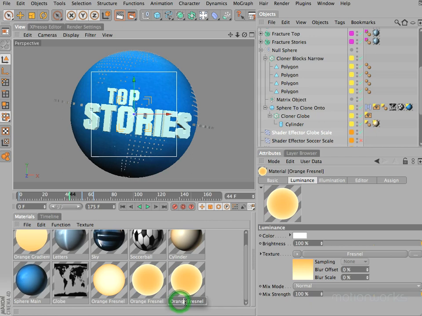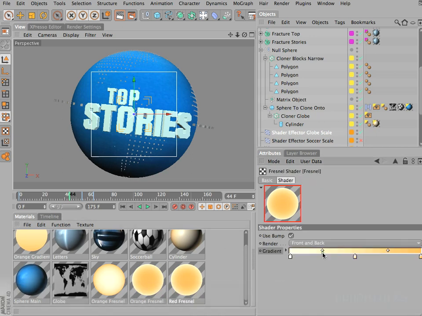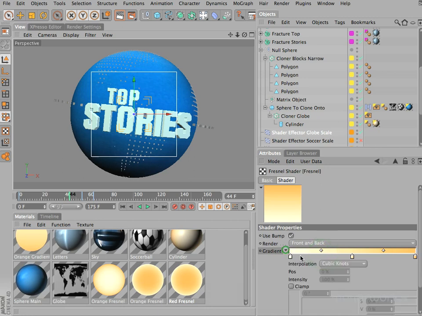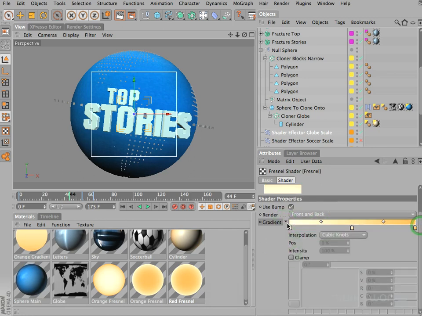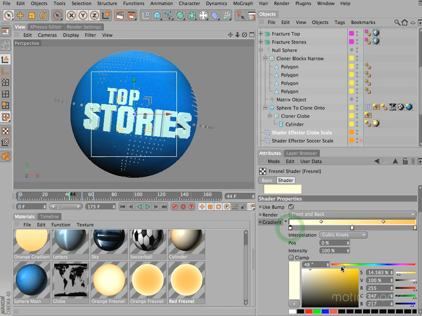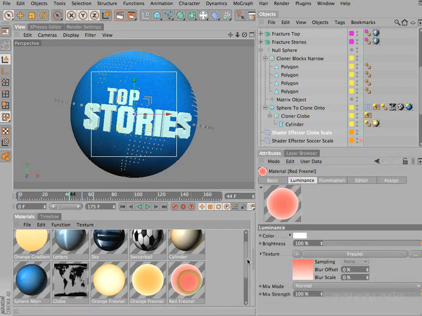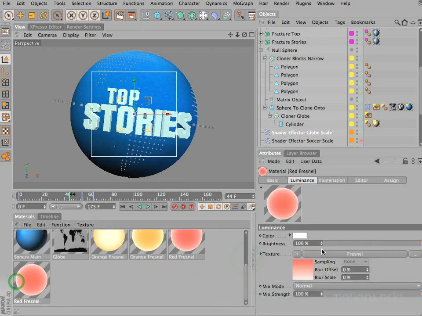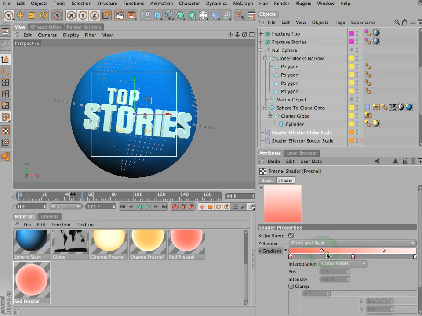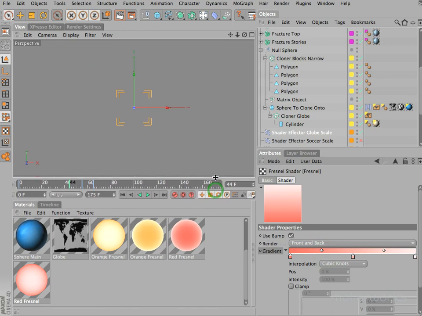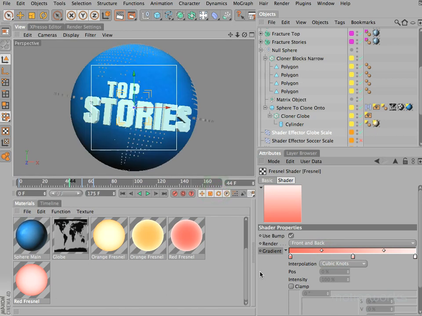And on this one, I'm just going to call this red Fresnel, and you've guessed it, I'm going to use red colours. So let's just take this and slide the hue slider down to red. I can Control drag this to create another one, and again let's just invert the knots. So that's pretty quick and easy, and we have 4 new materials from here.